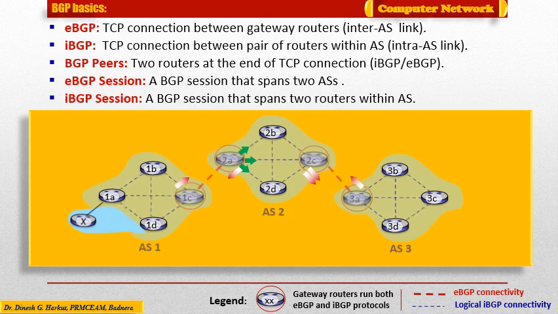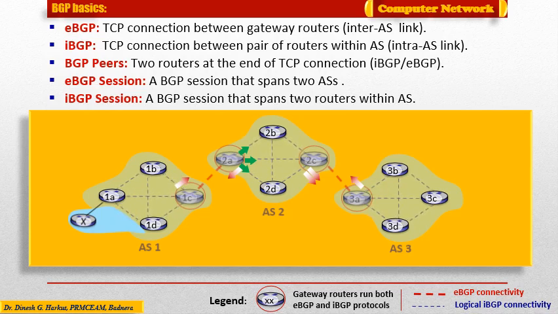Here, suppose there is a communication between 1C and 2A, then that particular communication or session is termed as eBGP. And if there is a communication between two nodes within an AS, for example 1B and 1C, that will be termed as an iBGP session. In this figure, the eBGP sessions are shown with red dashed lines and iBGP sessions are shown by blue dashed lines. Note that the BGP session lines shown do not always correspond to the physical link. These are notional representations.